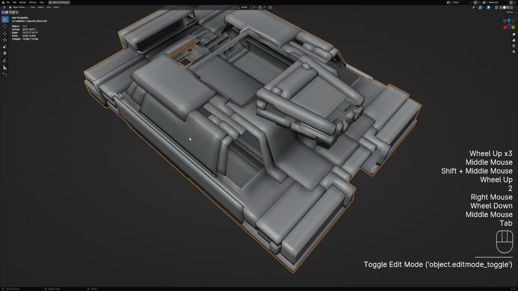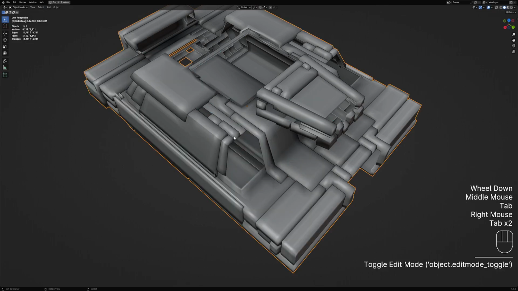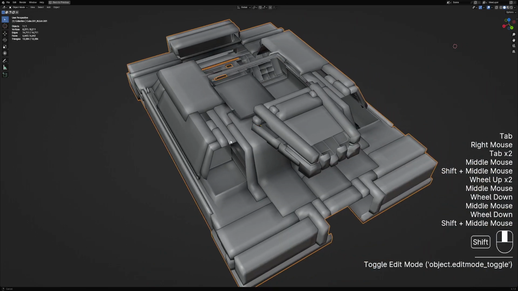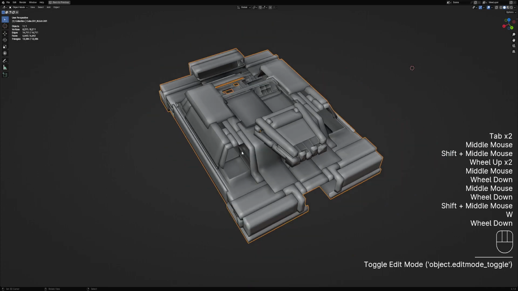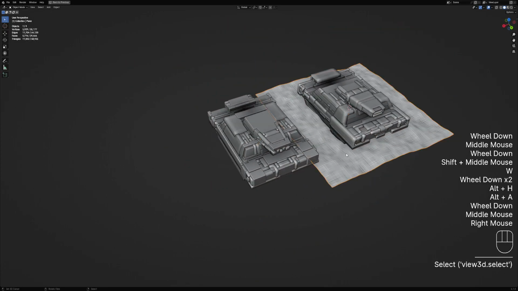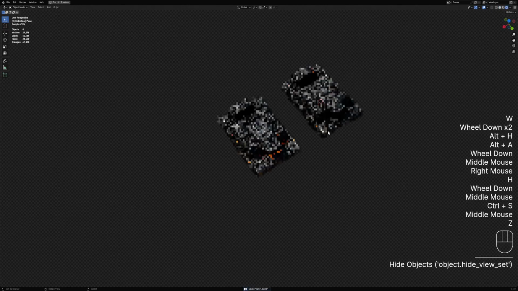So basically, this is the same as, what is this? Oh, it's the vertex color. The same as using shade smooth. Okay, like this. Try and render.